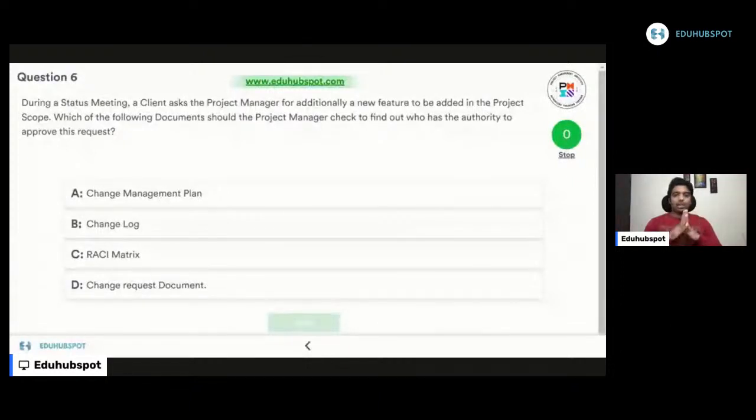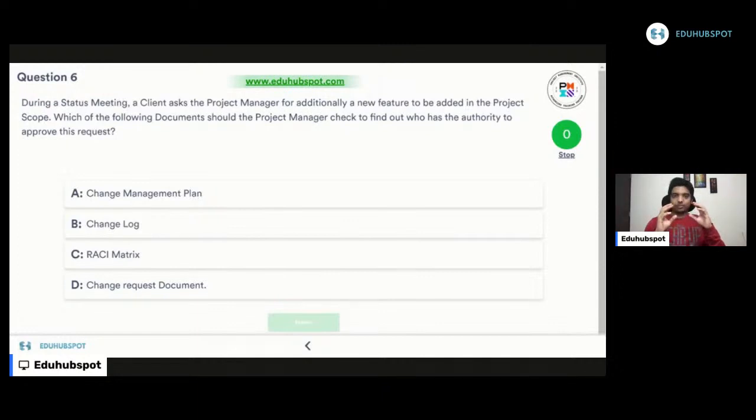Now let's apply the elimination technique. Option A, change management plan. Excellent choice. What is the keyword for plan, guys? It defines the process. The change management plan is a document which defines the change control process that we have to follow: document the change, do the initial impact analysis, and once the baseline is affected, take that change to the CCB, the change control board meeting.